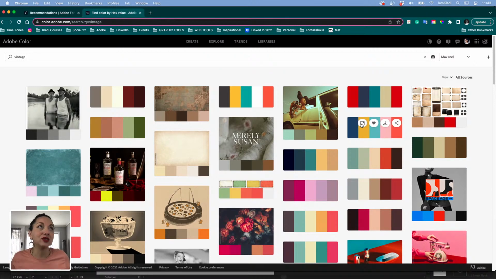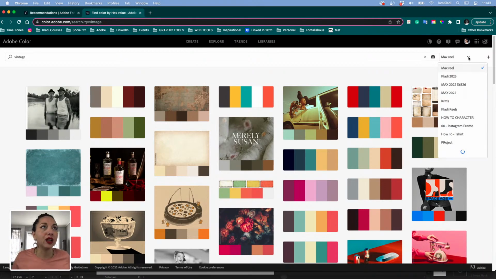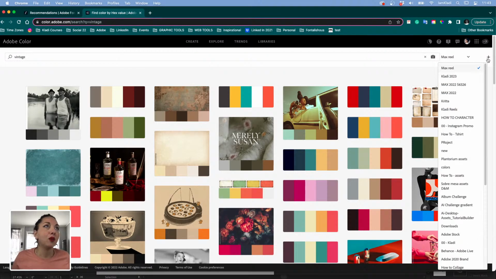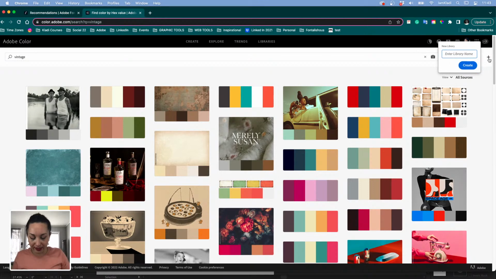Now let's go ahead and add it to the library, and you will see here that it will tell you what library it is being added to. But if you want to, you can also click on the down pointing arrow and change the library. I'm going to go ahead and, why not, create a new library? I'm going to call it AI Challenge 22. And from here, I'm going to create a brand new library, and let me show you the magic of working with the Creative Cloud environment and Illustrator.